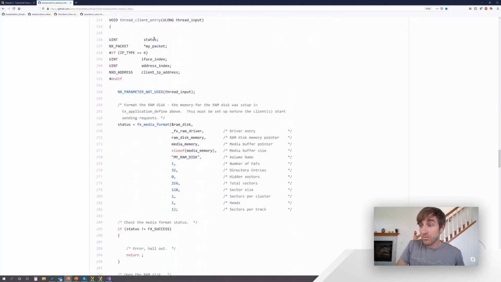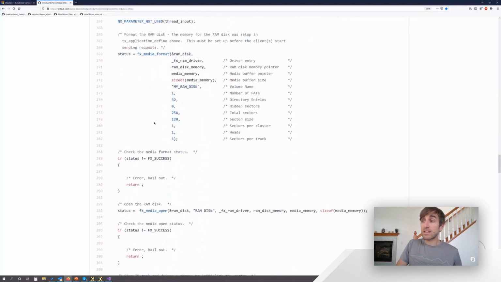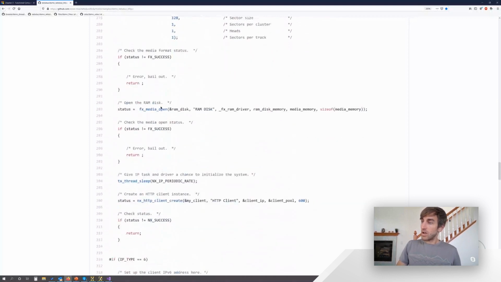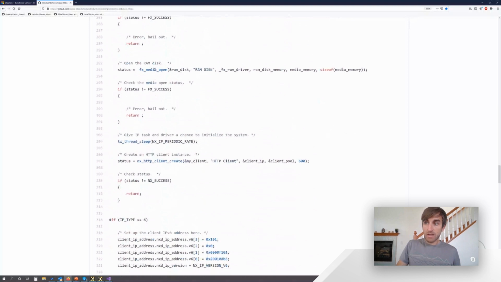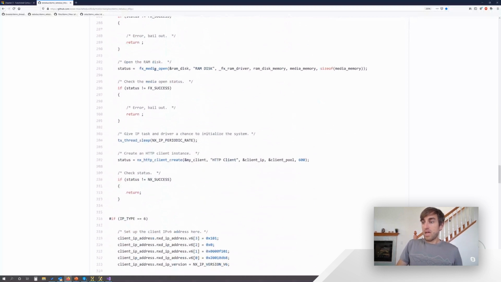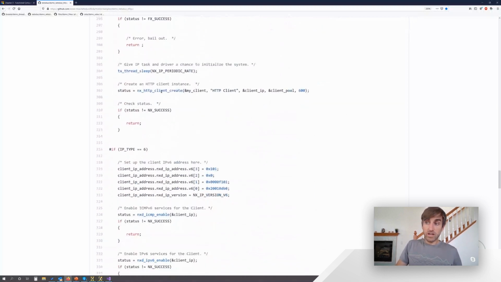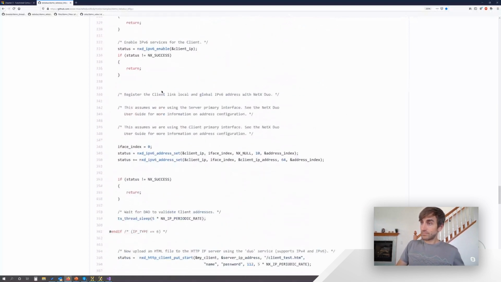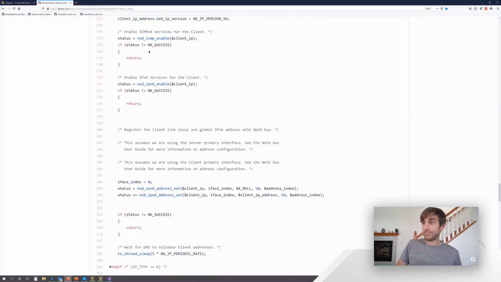Here's our client thread. We basically format a FileX disk, if you will. Basically format RAM to look like a file system. We open that media, and then we actually create our HTTP client here, and set up an IP address.